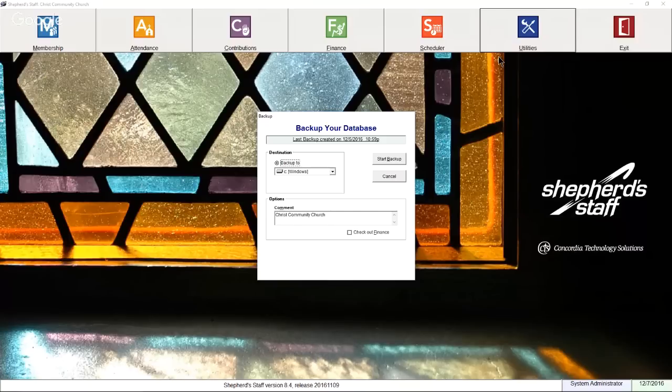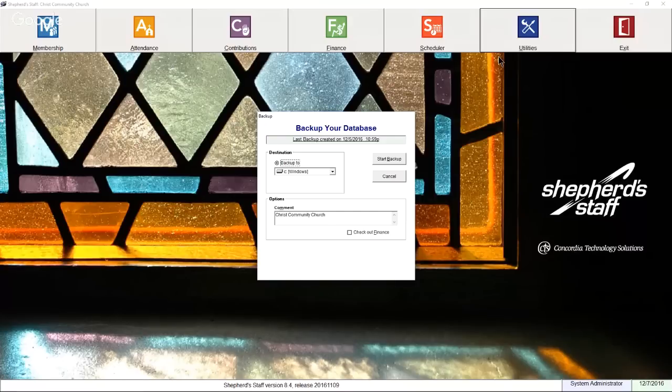What you'll want to do is keep one backup probably on site and then one backup off site. And when it comes to backing up, you can back up to any local drive here on your machine. And that could be a network drive. It could be a flash drive, could be a hard drive. But you want to have them in different locations just in case you have a worst case scenario.